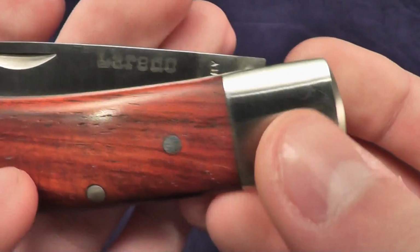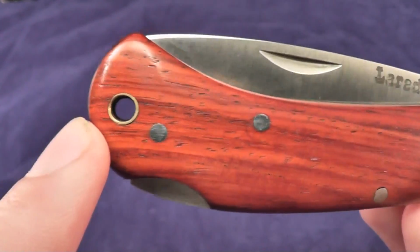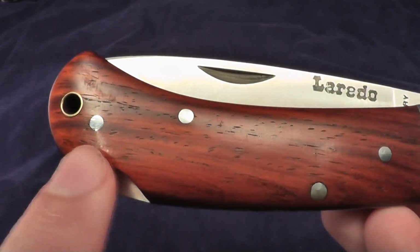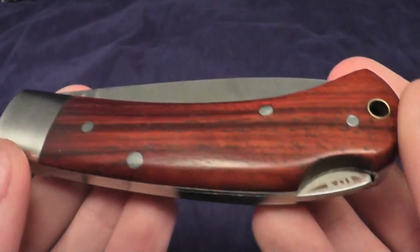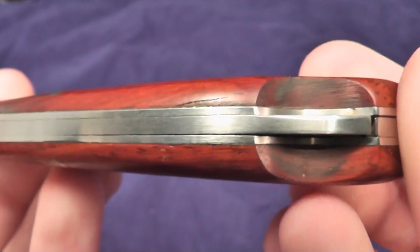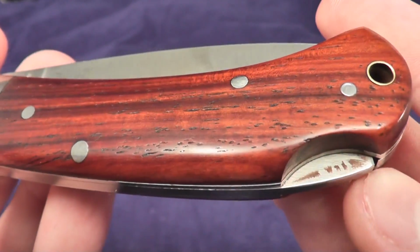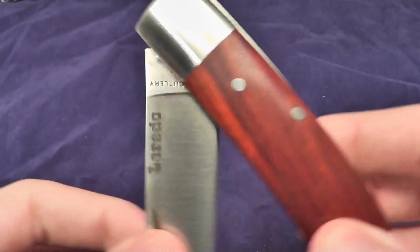It is a brushed stainless steel bolster, though, with a brass lanyard hole and stainless steel pins. Same on this other side. It is a backlock design. And it looks like this knife has actually been buffed. As you can see, there is some buffing compound that may actually be from the factory back 29 years ago.